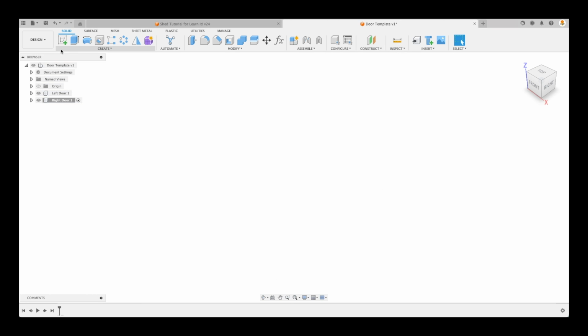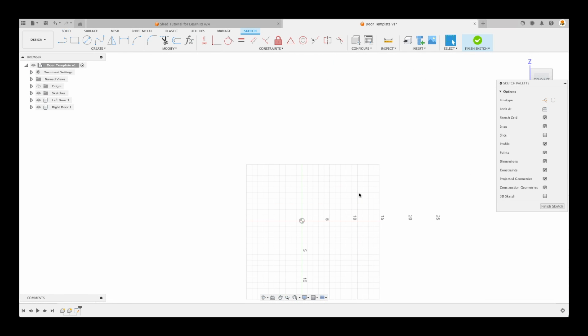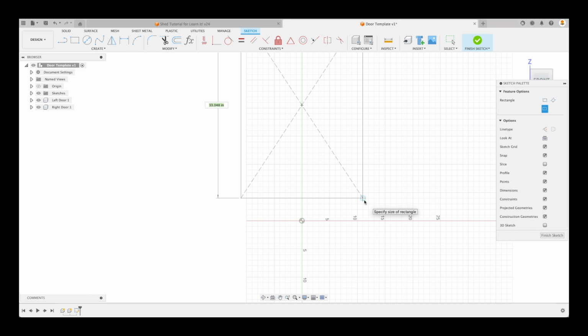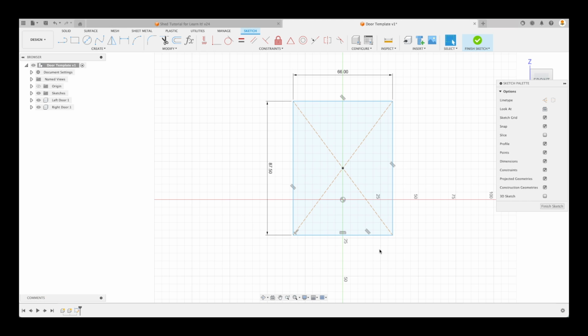And we're going to click on there and let's create, not under left door or right door, let's activate our primary assembly and let's create our master sketch in there. So I'm going to create it on our XZ plane and I'm going to create a center rectangle and let's just put in the size of our door opening. So this is going to be 87.5. Press tab to go to the next dimension. I can zoom out for you there. Remember, tab goes back and forth between dimensions and this one's going to be 66.